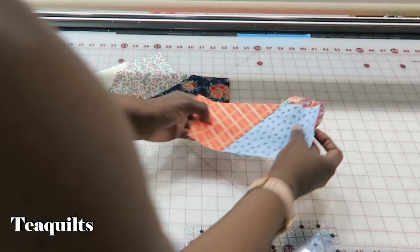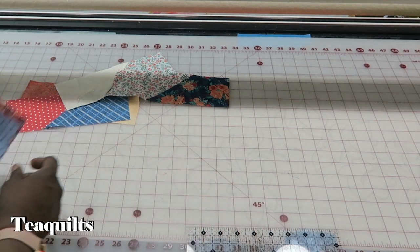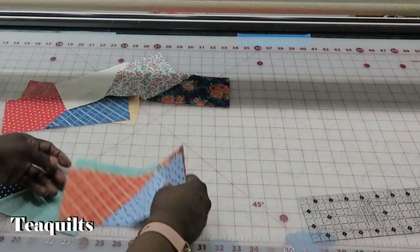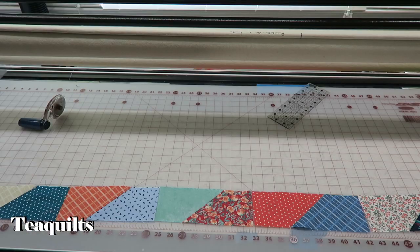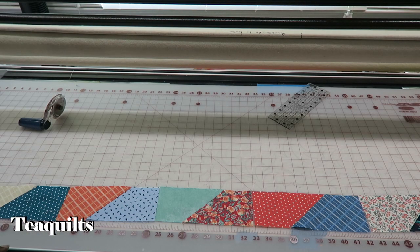These two pieces have been trimmed, so I may want to put them in the middle and work my way outward from that. Now that I have laid out all eight pieces I can go ahead and sew them into a border. I'm going to do this for both my top and bottom borders, add them to the quilt, and then I will come back with my completed quilt top.